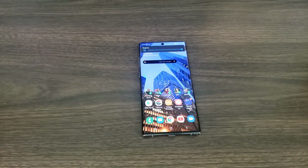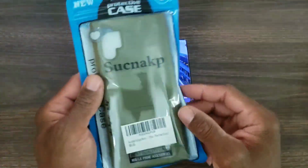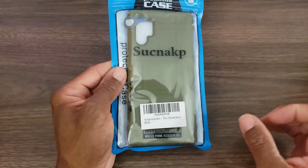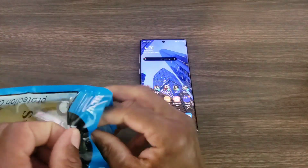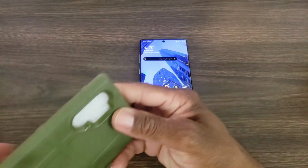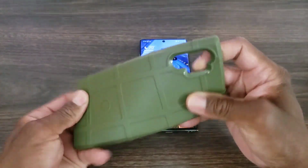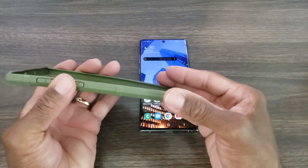Now, case number two, right? I couldn't decide on which color I wanted, so I got two different colors. This one is by Sucknip, if I pronounced that right. This case looked real nice online, so I thought I would check it out. Now, this one has a plastic look, but it's not flimsy. You know, it's a hard shell cover.